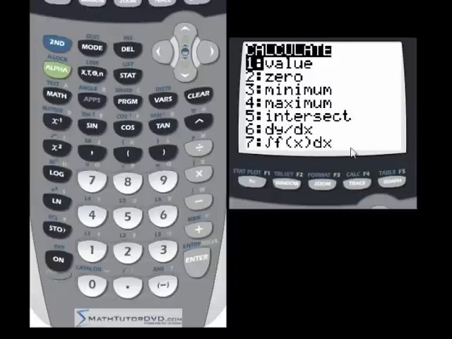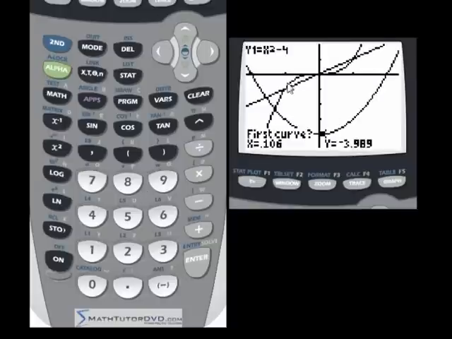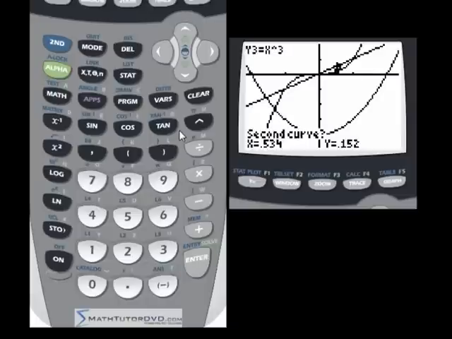So if we go to the calculate button, let's go to the intersection. What if I want to find what this value is of this intersection? So it's asking me, what is the first curve? I don't want to hit enter here because you see how I'm on this curve down here. And I want to find this intersection. So I need to hit the down button to go and cycle to Y2. Because that's going to basically when you hit down and up it's going to cycle from Y1 to Y2 to Y3 and so on. So this curve is the line. That can be curve number one. Okay, I'm going to hit enter. What is the second curve? You see now I'm tracing along, and it even tells me right here, I'm tracing along Y3 which is this curved one down here. And so I'm going to hit enter here to tell it that that's the second curve.